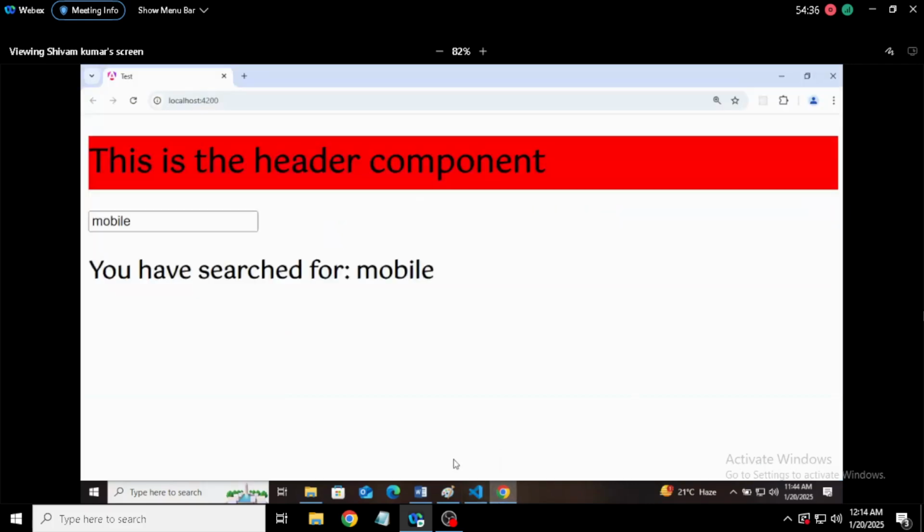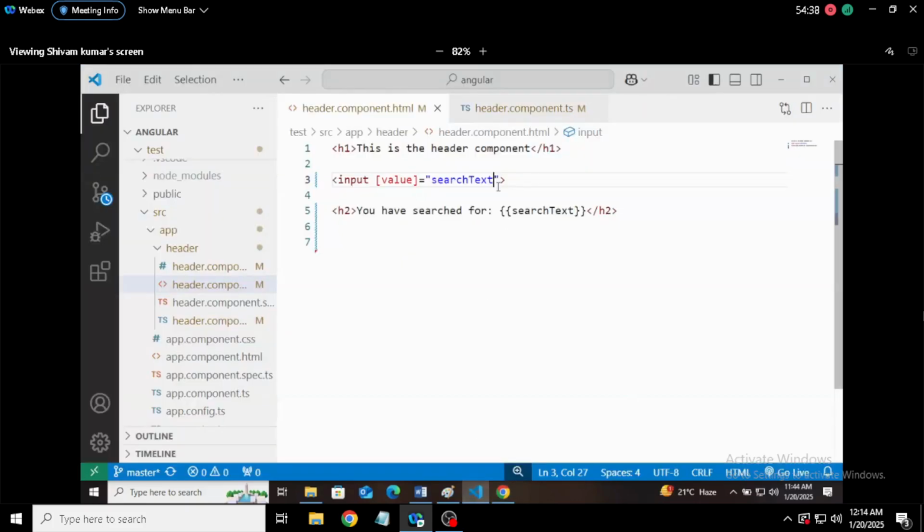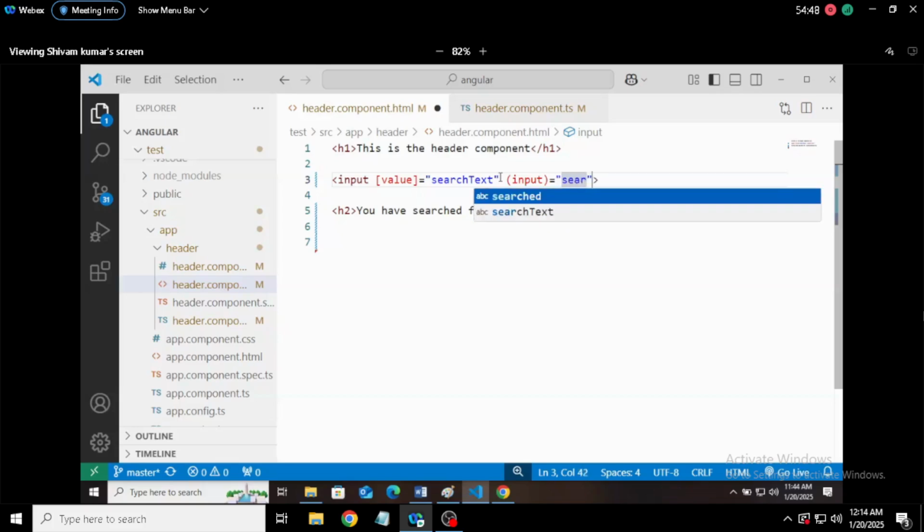Then we need to attach an input event to it. Right? Input event, and this input event will call a function called simple text function with an argument as $event.